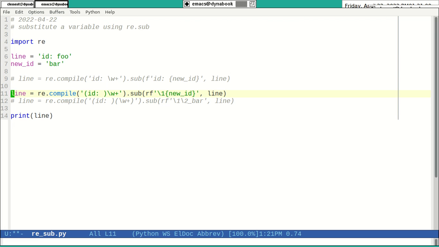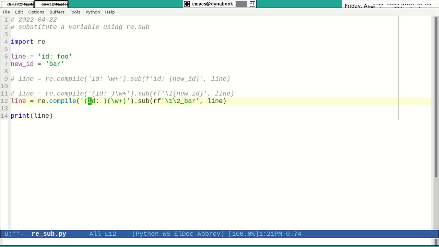Now, suppose that we have to replace something not as a fixed variable, but something dependent on this variable as well. Then we can do something more complicated, with two brackets. One is for the thing that we want to preserve, and the other one is where we take the value of that variable and add something modified to it, and I call it \2. We can add something, for example add bar, or add 2, or add whatever. So we have two brackets and two placeholders, \1 and \2.